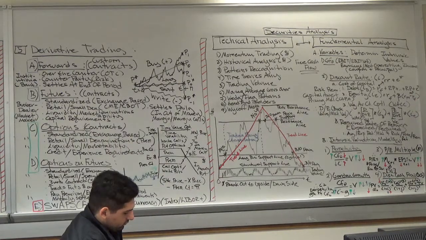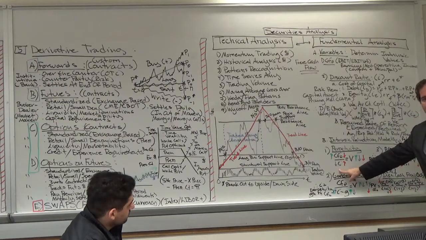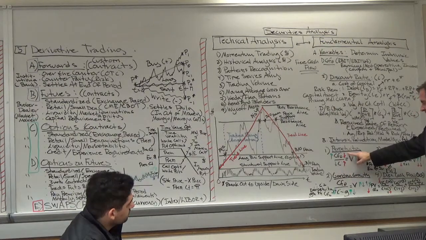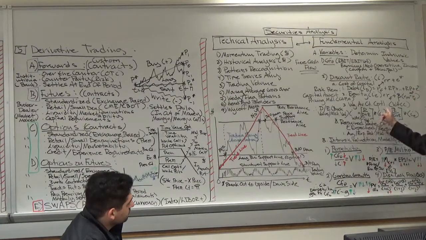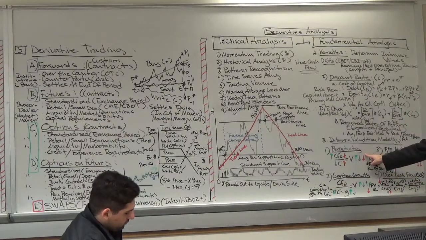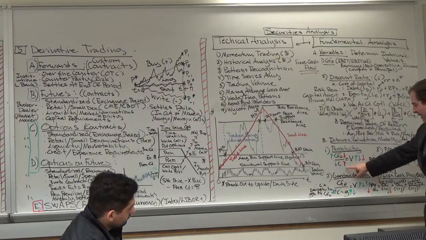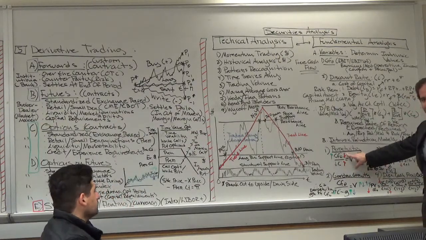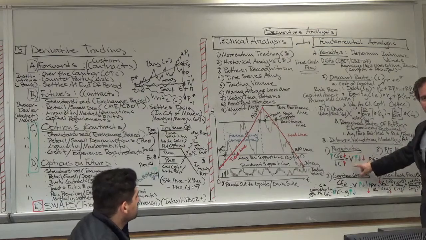Well, once you get the discount rate, you can put it into the perpetuity model. If you know what the cash flows per share are, next period, divided by the weighted average cost of capital, or the discount rate, or the expected rate of return, you are going to get the value of that security. So if this goes up, that goes down. If that goes down, this goes up.